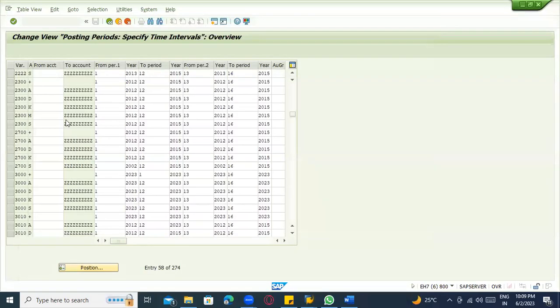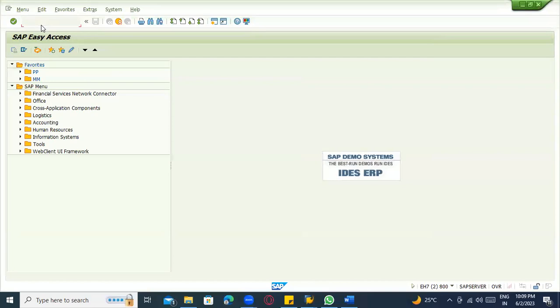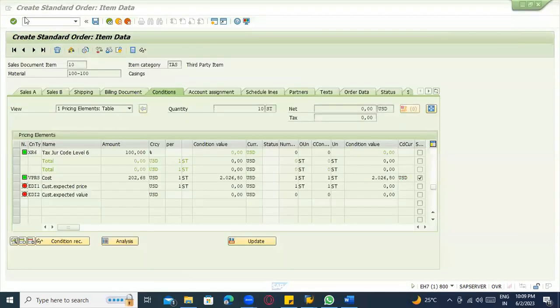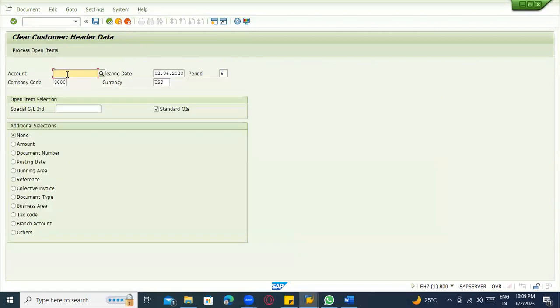I'll just try this as well. 3000 to 1 and 1 12. But I'll just put 12 here. Might be. Then maybe that is also where we are in. Yes, we are in the finance. Again, this is also not sure whether it will work or not. We'll try any process open. Now it's processing.